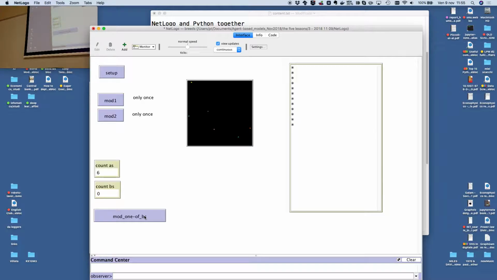And this is the interaction. The structure is: ask the components of one breed to search for one of the components of the other breed and then to interact by ask. Not ask plural, ask singular to this one.